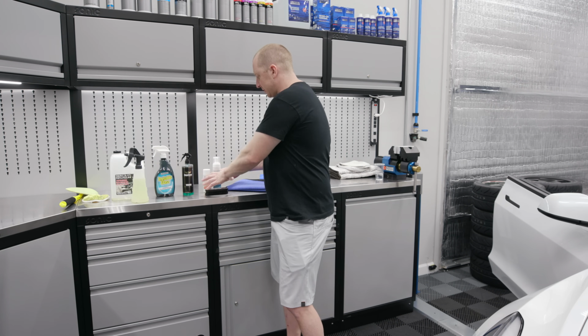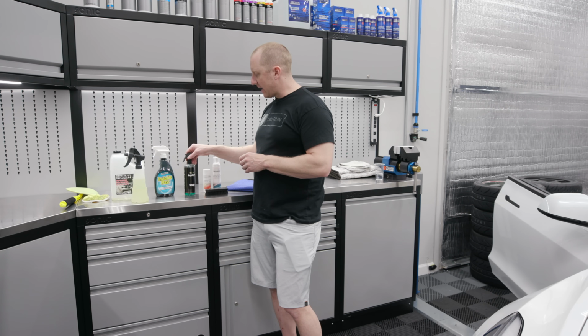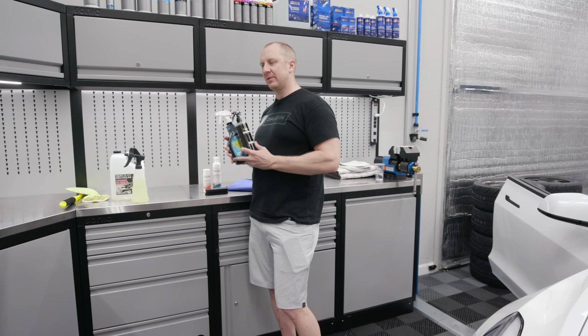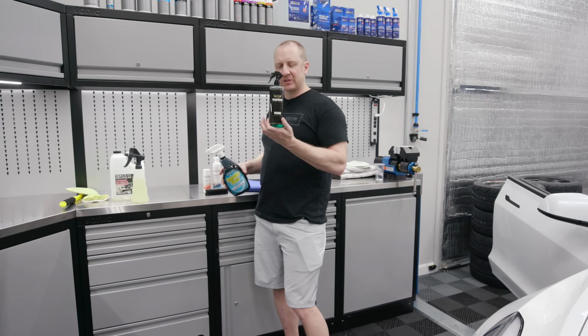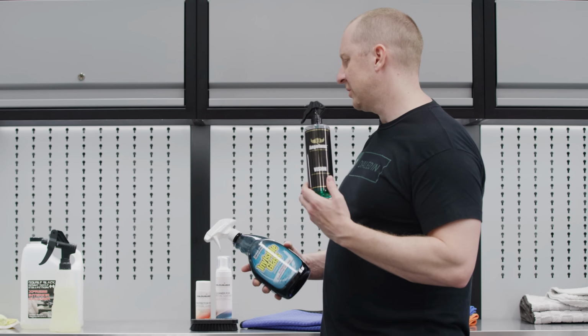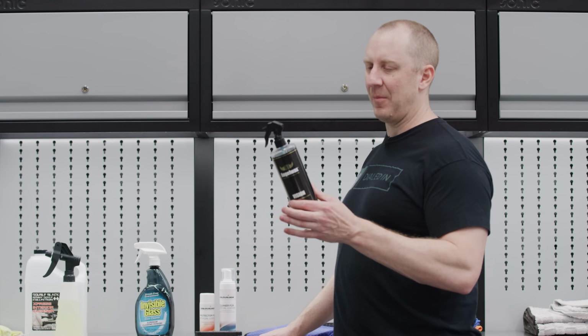So we're going to do this process. I'll show you that. And then for the glass, we're going to clean up the glass pretty intensely. I actually have in my cabinet, and for most people I suggest you have a bottle of Angel Wax Vision. You don't really need a gallon of this. Don't sniff this. It'll burn your nostrils out. It's some sort of ammonia-based cleaner. So I use this, especially when I have a new car. There's always some sticky stuff and some funky crap on the windows.